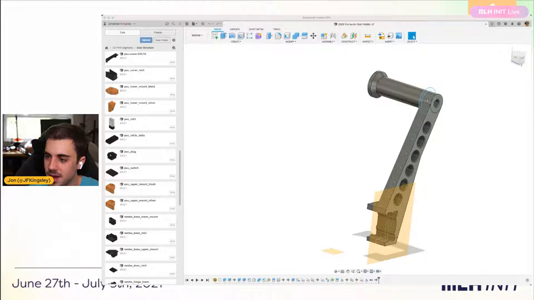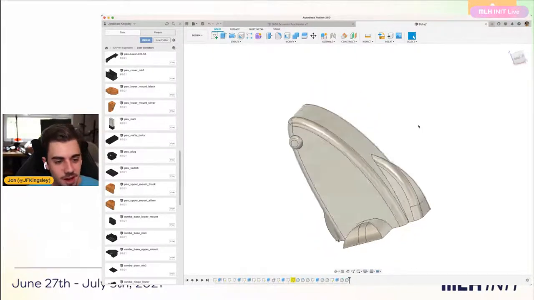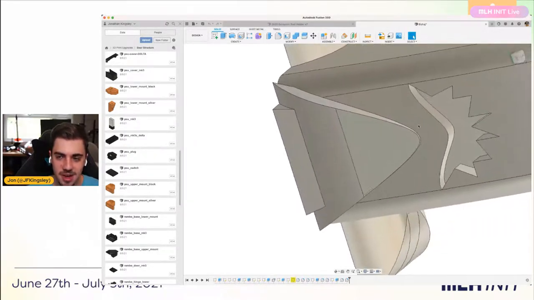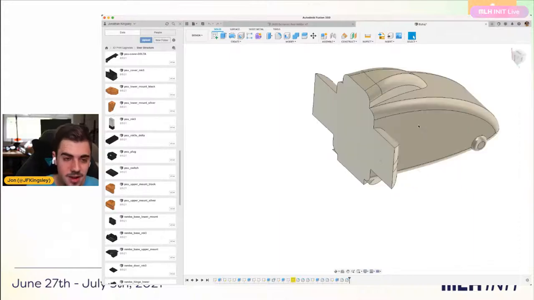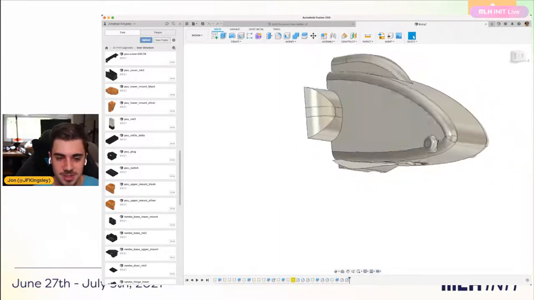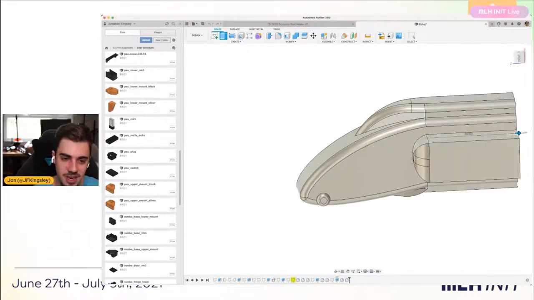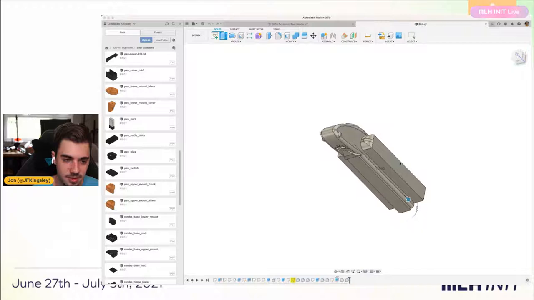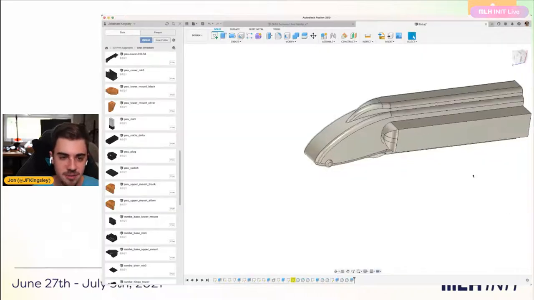Oh, we are already being given submissions from within Fusion 360. We have our first blahaj submission of the day. I love the teeth. That's hilarious. This almost looks like a goldfish. I wonder what happens if we extrude this out. Oh my god, we've made an eel. Wait, no, this is like an aircraft.